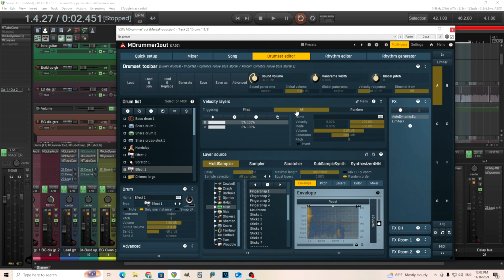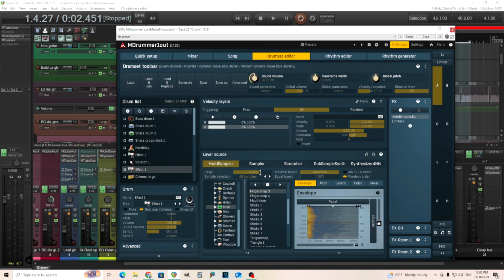That way it's not triggered by velocity actually, just every single time you hit this effect 1, it's going to play both samples. So I set one to 50% left, the other to 50% right, but normally you do that, you're like, okay, it still doesn't sound stereo. And the reason is you need a delay. So this first one, if you look here at the layer source, I have multi-sample delay 0 milliseconds. The other one, 14 milliseconds.